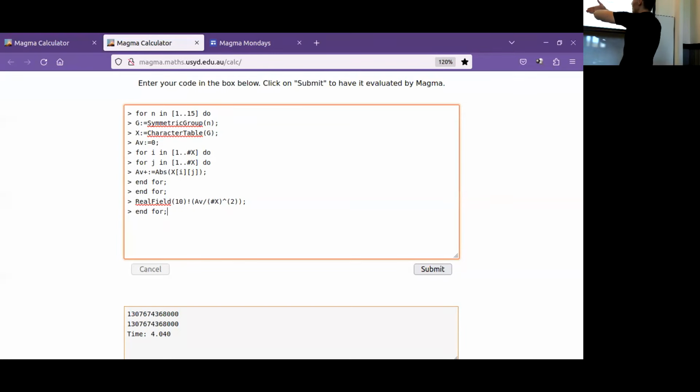So I pick out a specific entry of the character table, and I add them all together and divide by the total number. So I calculate the average character. I don't care about signs, so I take the absolute value. So it's running through the rows and the columns, adding them all together, the absolute value, and then dividing by the total number. And it's ridiculous.